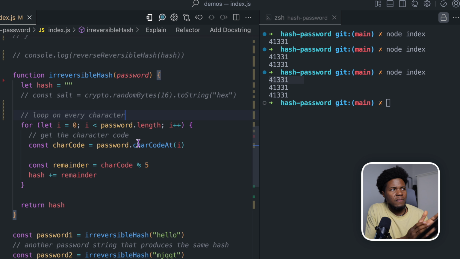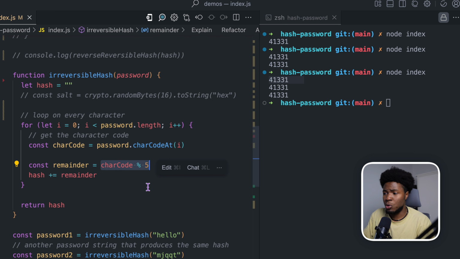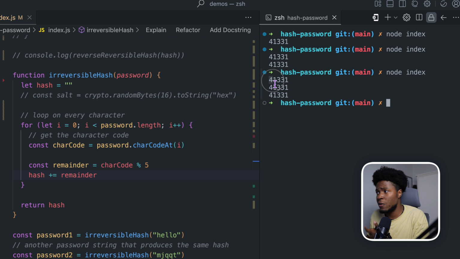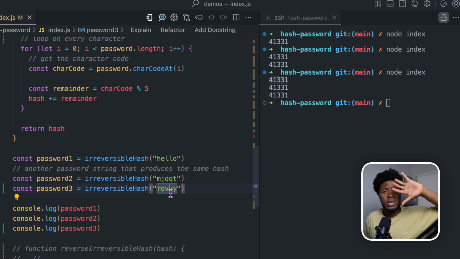I mean, of course, if they perform other complex ways, they can make guesses. For example, what we have here is a very simple algorithm, char code modulus 5. So now they know, oh, we have to focus on this 5. We have to generate possibilities for this 5 that can give us 4. We have to generate possibilities of this 5 that can give us 1. Yes, there's still sort of a pattern, but it takes the attacker more work to actually get the original string for a user. Basically, they have to get all the possibilities, hello, this, so many possibilities, and then apply them on each user.